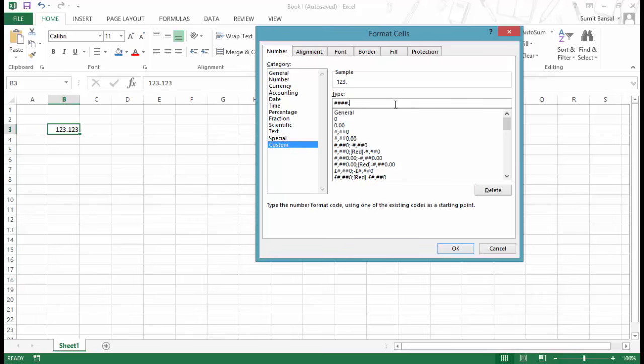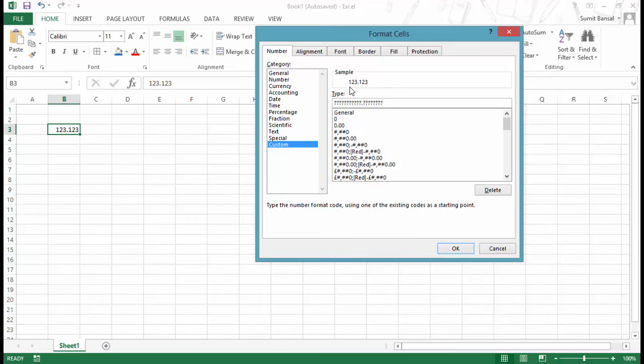Now let's move to question mark and see what happens. So now when I just press one single question mark, the decimal part is gone. Let me type question mark dot question mark. Now let me introduce a couple of more question marks and see what happens. Nothing. It would not introduce a 0 as 0 formatting does, but see what happens when I press this. This number moves with the question mark.